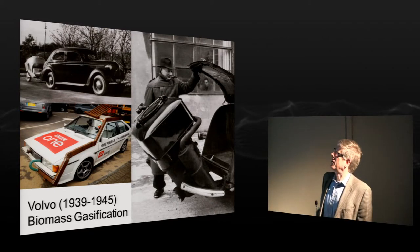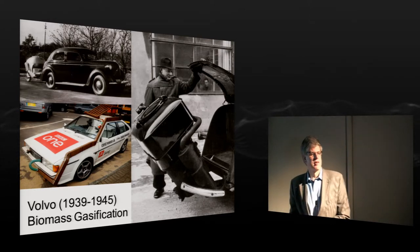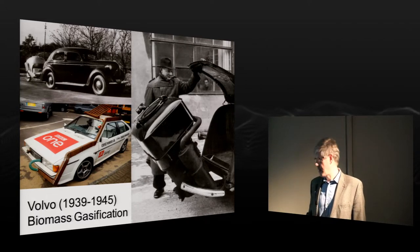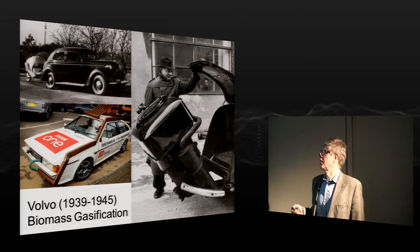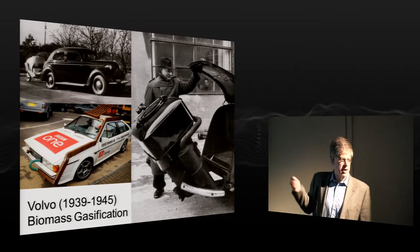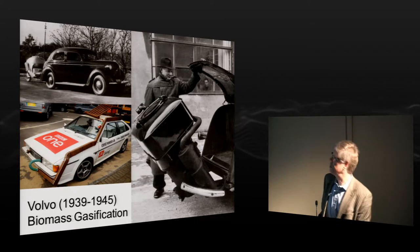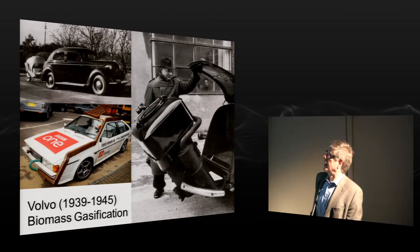This is kind of a funny solution to biomass gasification. There's a TV program in England called Bang Goes the Theory, and what they're trying to do there is actually show how technologies work and what you can do with them. So they manufactured a biomass gasification car, and actually this car was driven from, I believe, London to Manchester, using coffee grinds from Starbucks. So again, you can take those coffee grinds and put them back into the other plant, make heat, you can make gas, or you can make heat and power. So it's all a combination of things, and that's what you get when you do district energy, or large scale energy systems.